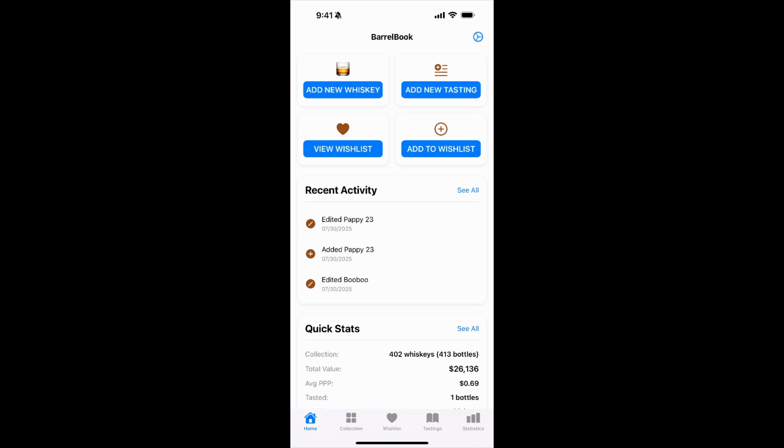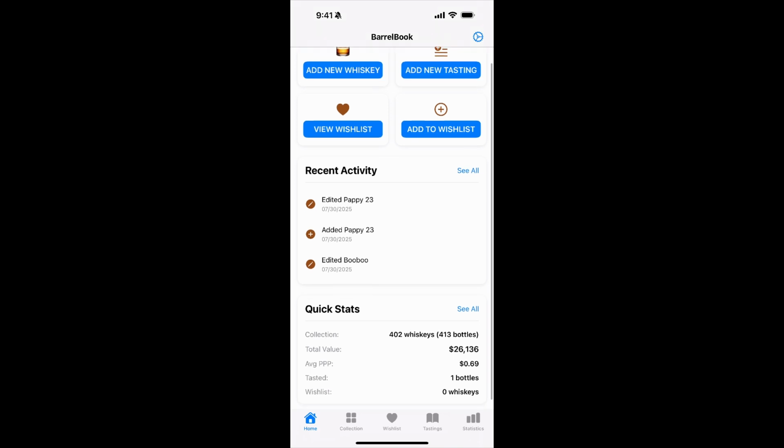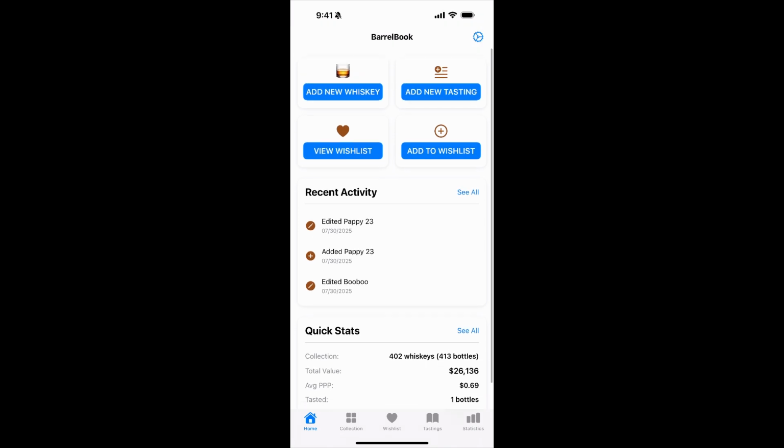I'll tell you what's next is the iPad version, which will have some different features because of the screen real estate. It'll also feature iCloud sync. So if the iPhone is set to sync with a spreadsheet, the iPad just syncs with the iPhone via iCloud. You don't have to really do anything else. And also some fun features that I'm thinking of for a point one or point two release. But I'm really excited about this.